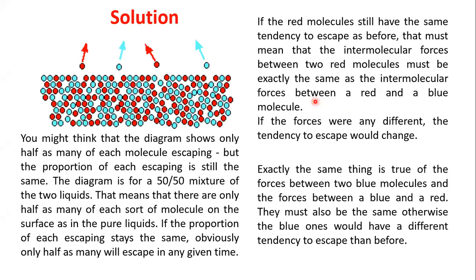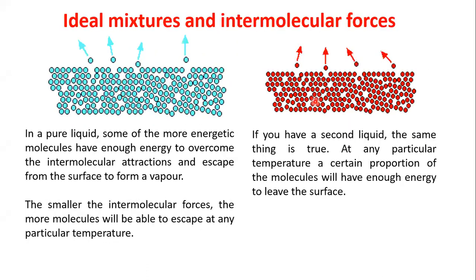So it's going to take the same amount of time for them to evaporate. So that is what an ideal mixture is. An ideal mixture of two liquids must have the same intermolecular force of attraction, such that for you to break the intermolecular force of one, you need the same amount of energy to break the intermolecular force of the other.